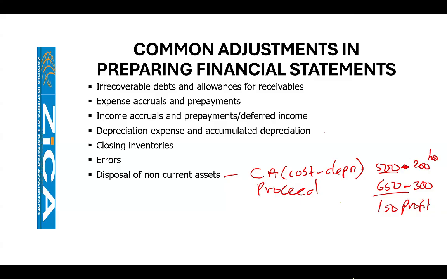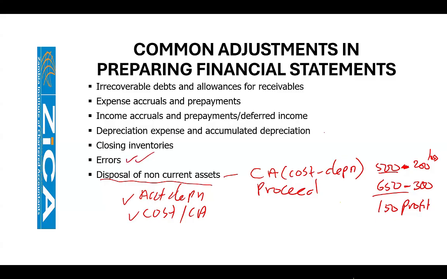A loss is an expense. Add it to other expenses in the profit or loss. But a profit, it should reduce your expenses mainly. So that's the adjustment you make. Also remember that when an asset is disposed of, its accumulated depreciation as well as its costs or carrying amount must be removed from the records. And so you need to make sure you make these adjustments. Remove cost or carrying amount from the records, remove the accumulated depreciation of what has been disposed of.